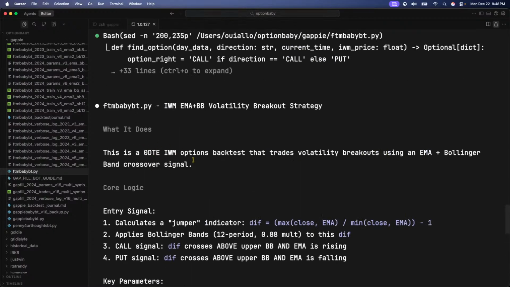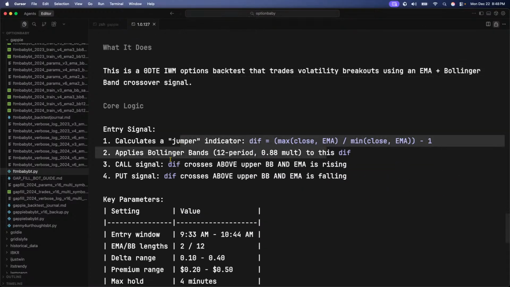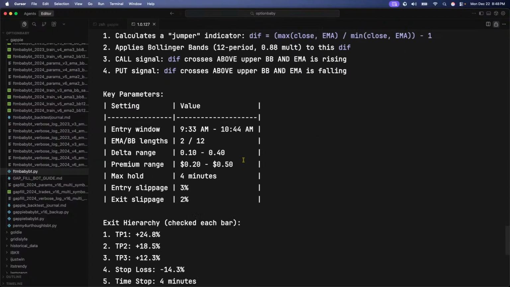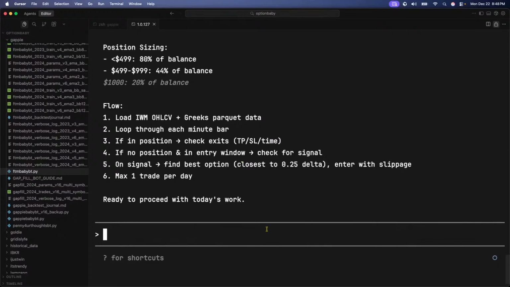All right, this is a 0DTE IWM option backtest that trades volatility breakouts using EMA and Bollinger Bands, puts crossover signals, calculates the jumpy indicator, applies the Bollinger Bands. Okay, beautiful.